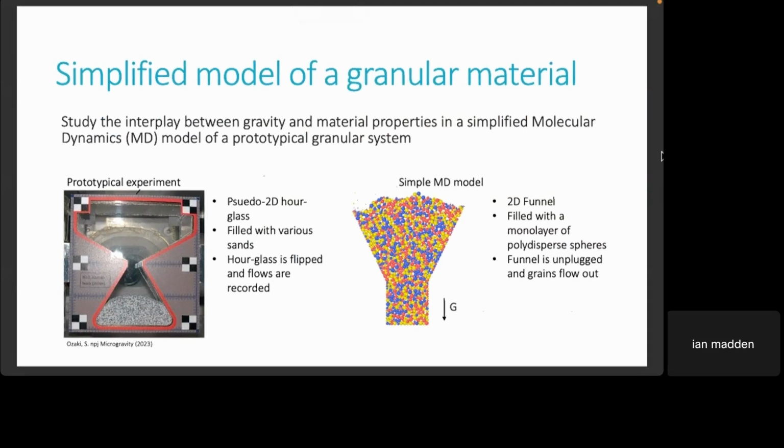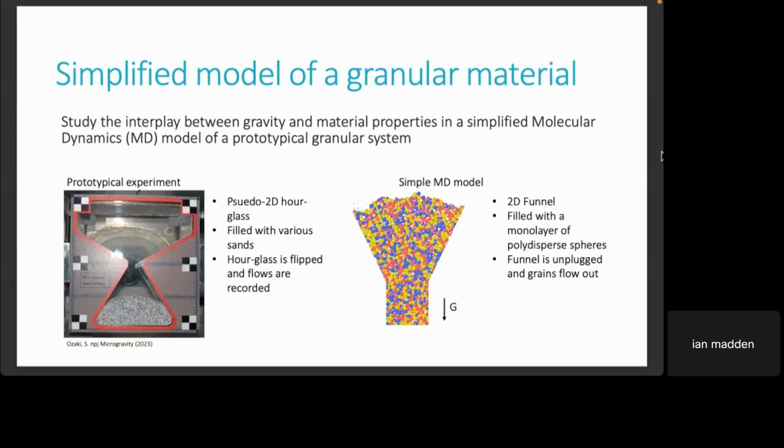So yeah, the motivation for this is mostly this experiment on the lower left-hand side, which flew in the ISS last year, or maybe a couple years ago, but was published last year. So they have this hourglass, it's pseudo 2D, it's filled with various types of regolith simulant, and then they flip the hourglass and they look at the flow profiles that you see of the simulant through the hourglass in the throat, and they map that on to certain laws like Beverloo's law and find that it fits within certain correction parameters. So we're interested in the same thing, but we want to study that static to dynamic transition.